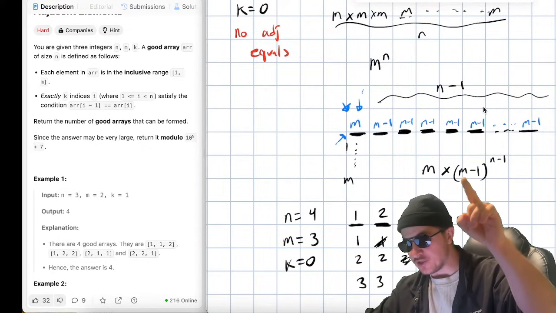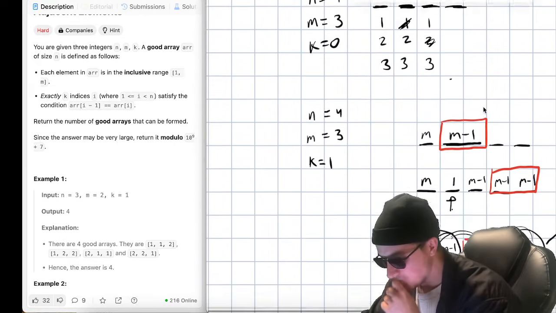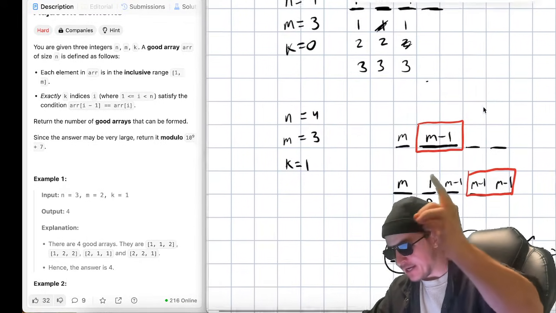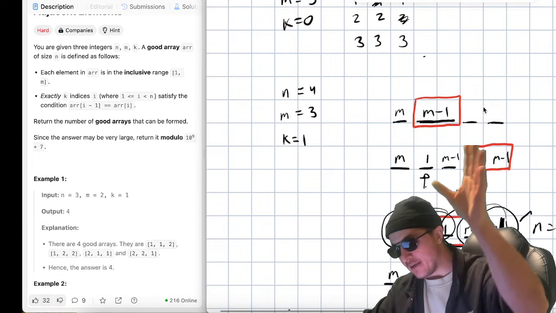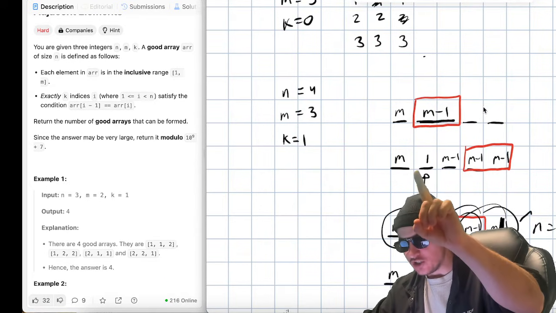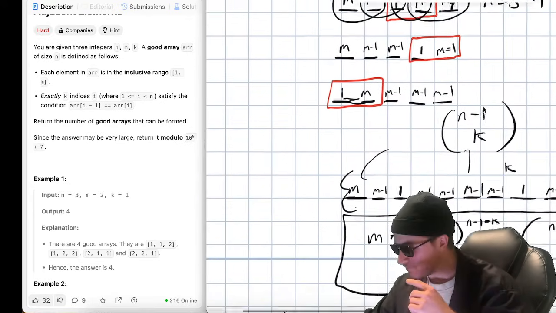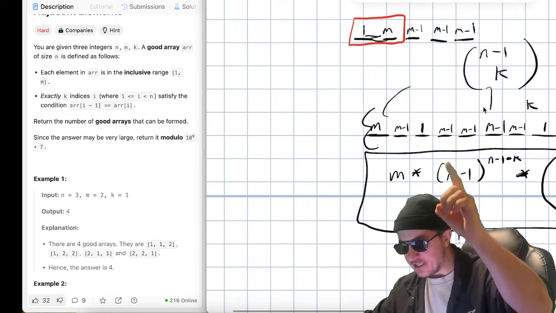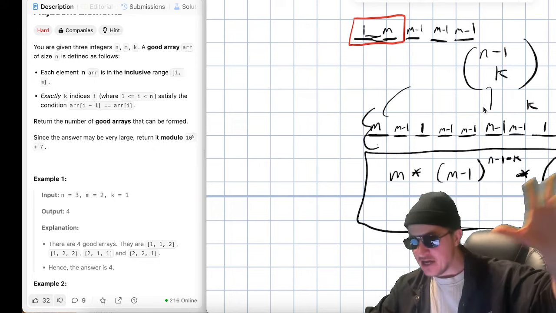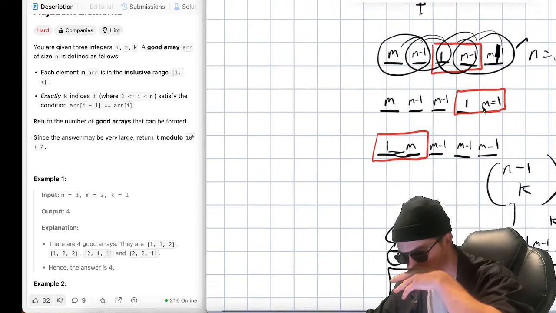So there's m minus 1 things that I can put in n minus 1 places times that m for that final spot. Now when I have k equals 1, I still have this m minus 1 constraint, but wherever I ended up putting that pair, that element is constrained to whatever's to its right. So there's only one thing that can be put there. So now, instead of m minus 1 to the n minus 1, I have m minus 1 to the n minus 1 minus k, because I have to subtract out the k places where it's constrained by the element to its right.